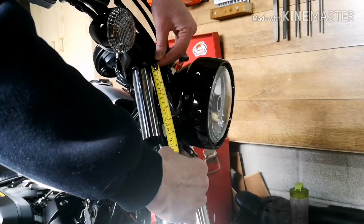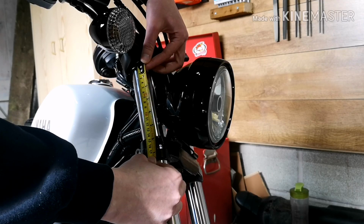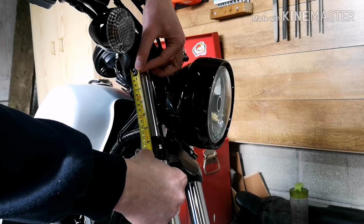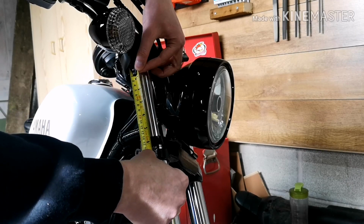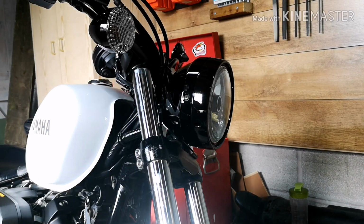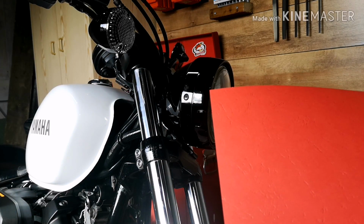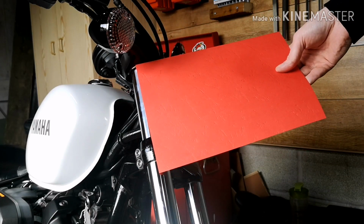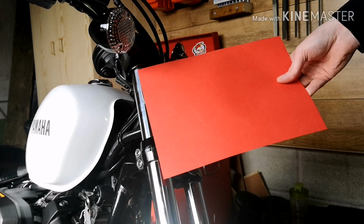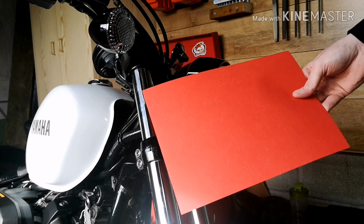So if we measure from here to here, we get a measurement of 5.5 inches. So what I'm going to do is cut and make a template first of 5.5 inches on this piece of card. Then I can wrap that around there like so, make sure I've got enough and make sure that it works. And then what we can also do is transfer that across to the PVC pipe.